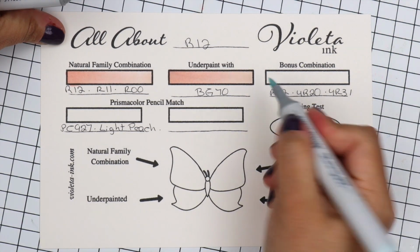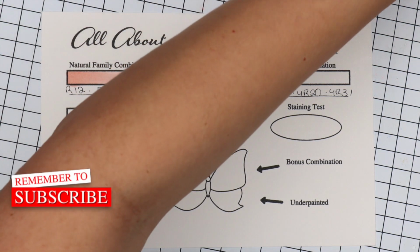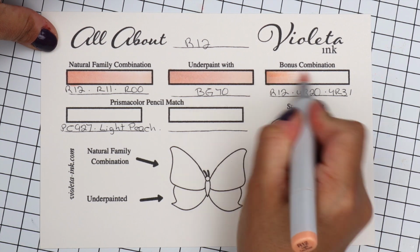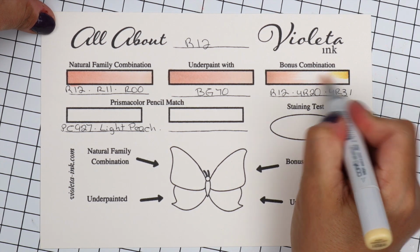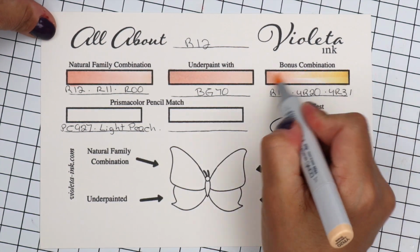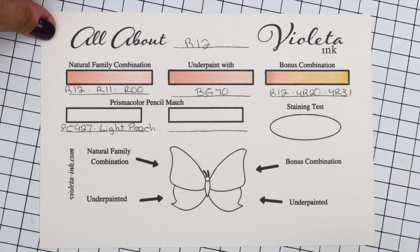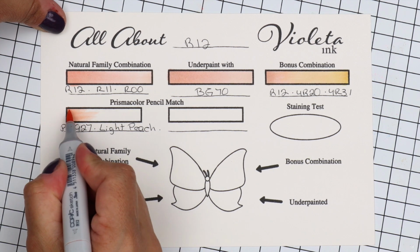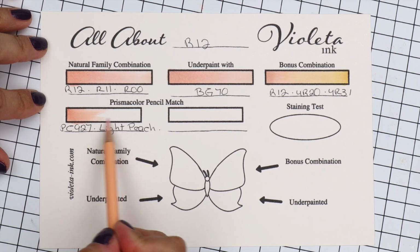Now the bonus combination. It was really hard for me to do something this light, because I'm usually one of those that arrives and everybody knows about it. But this is light and soft, and it's beautiful, but very soft. That was BG70, and now R12. This is YR31. And then on top of it, we're going to go with YR20. And that's it. Beautiful combination. You don't have to stress that maybe it's not going to match. It matches perfectly.